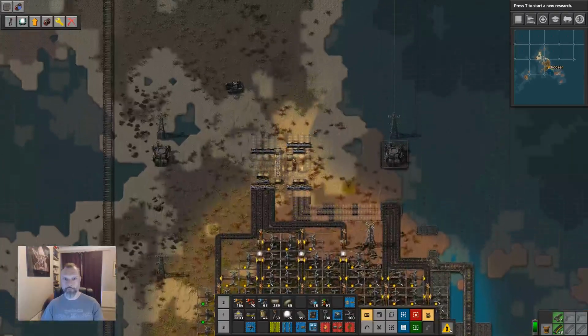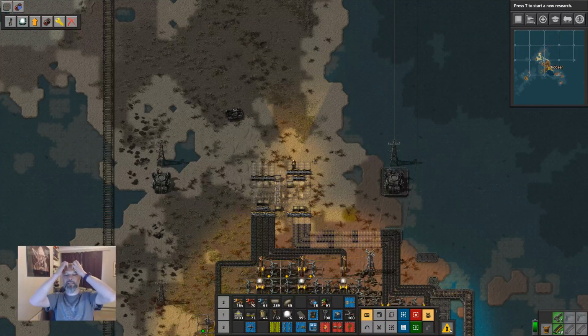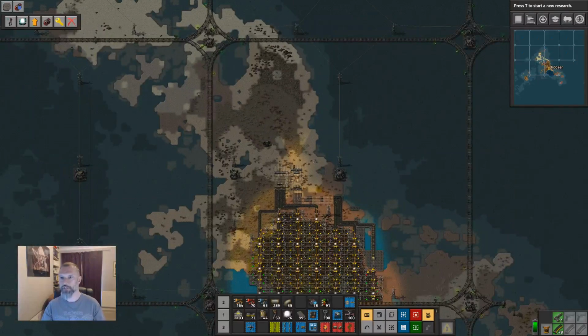So we have 8 yellow lanes coming out. But we're going to feed 2 train stations with this, but that's going to be a job for next time.